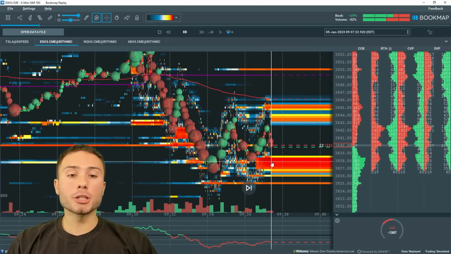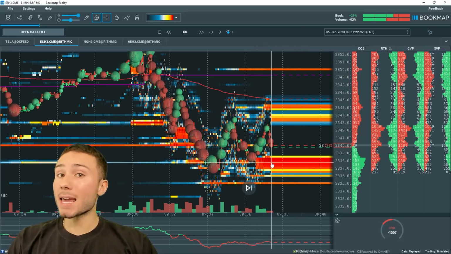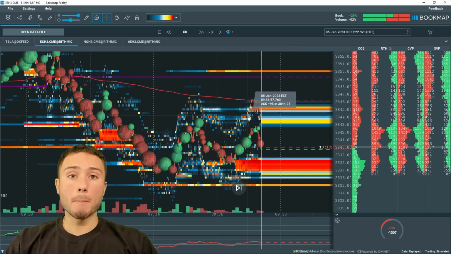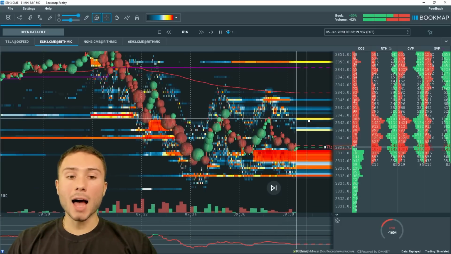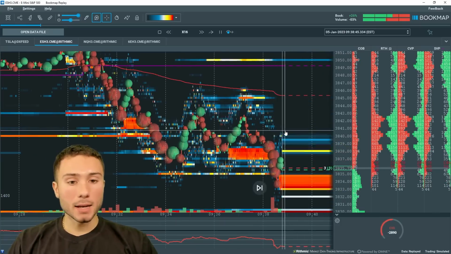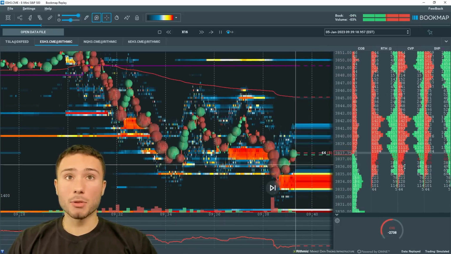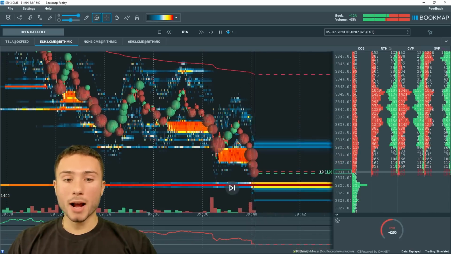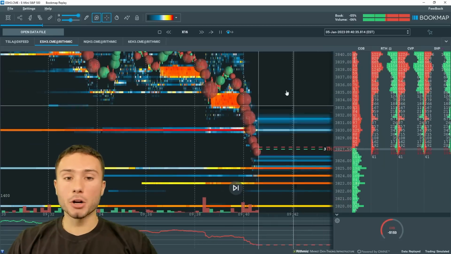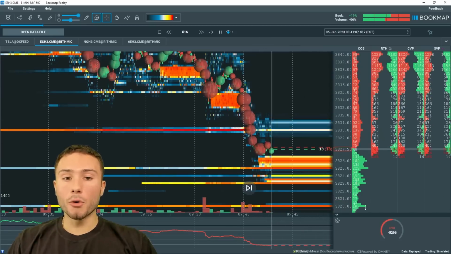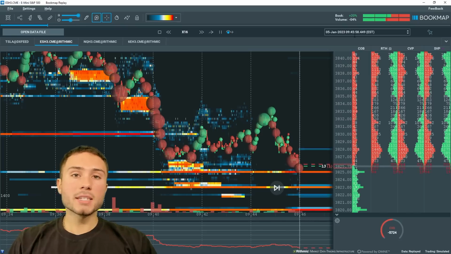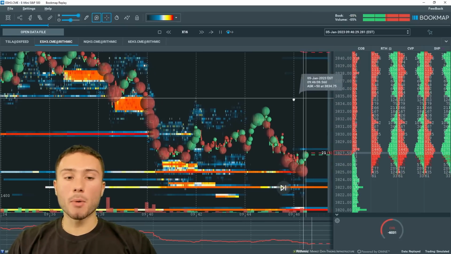A very large passive bidder got taken away by aggressive sellers, aka red market bubbles. Look at this velocity and the momentum, obviously sped up. See how that order just came through and took it away very, very fast. Watch the pressure continue, selling pressure increase, and then look at that beautiful clean sell-off right into 3825. This is what you want to see if you are taking the market short.